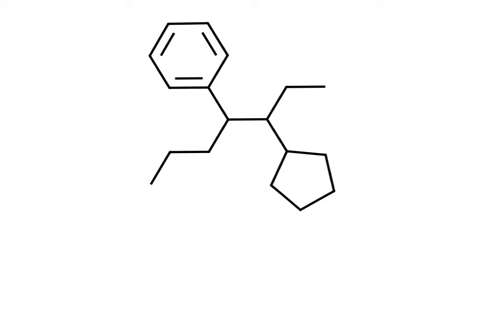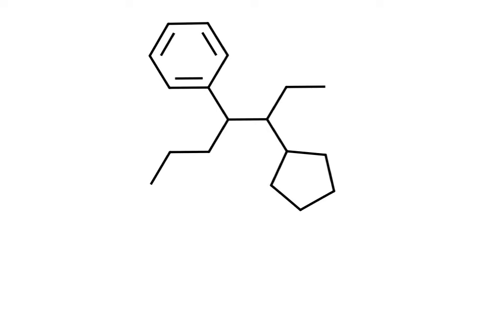So here now I have a structure that is involving cyclic groups and non-cyclic groups. And the objective here is you have to do a little bit of counting. So I have 1, 2, 3, 4, 5, 6, 7 carbons in the non-cyclic portion. I have 5 carbons here, 6 carbons there. So the parent chain is going to be the 7 carbons that are not cyclic. They're acyclic, I guess we could call them.